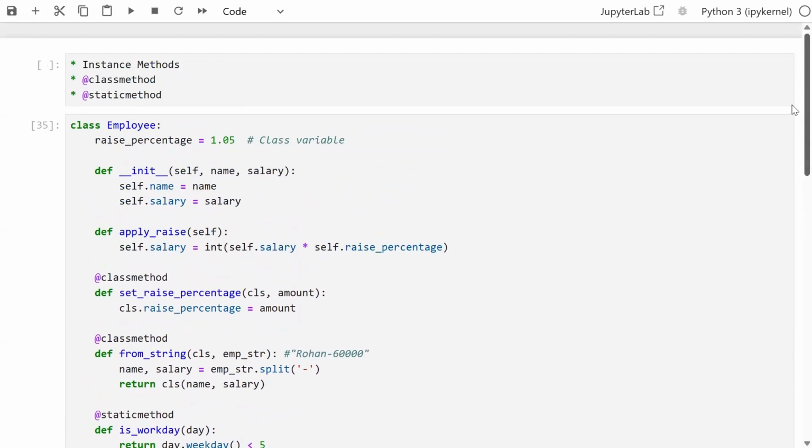Once again, a quick recap. Instance methods are for working with individual objects. Class methods are for working with the class itself. And static methods are utility functions that belong to the class conceptually. They are inside the class conceptually, but they do not take the self or the CLS as the first argument.